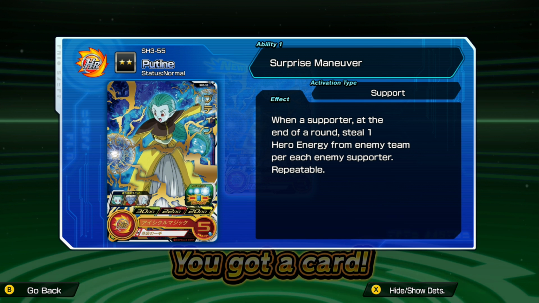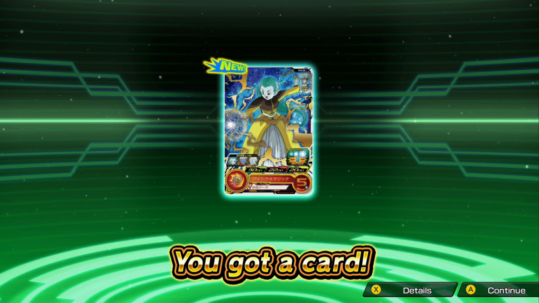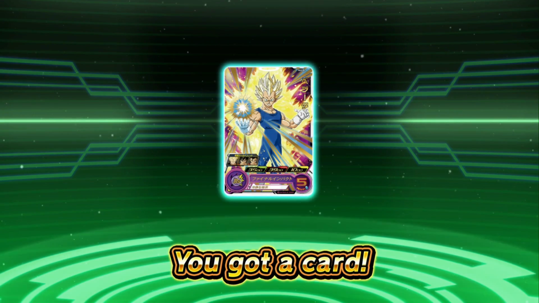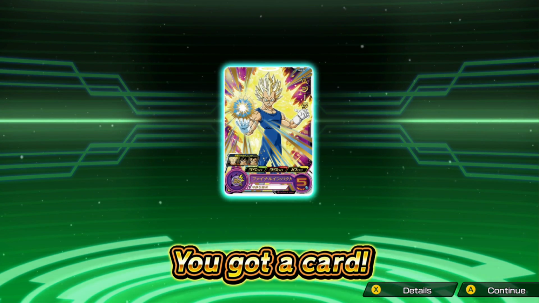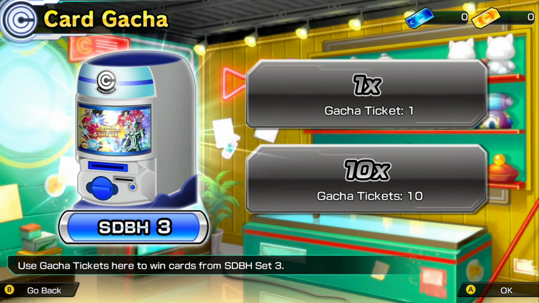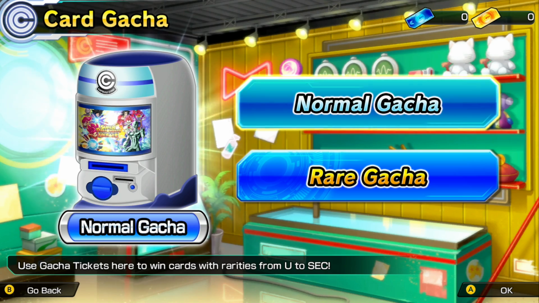That could be very, very good. Well, it depends. In one of those boss fights, right? Like we did the Golden Frieza boss fight or the Beerus and Whis boss fight, Poutine is not really going to help out too much there. And then we get this Vegeta. So there it is. A terrible, terrible video. No luck whatsoever. Did we even pull anything good? That was rough, dude.